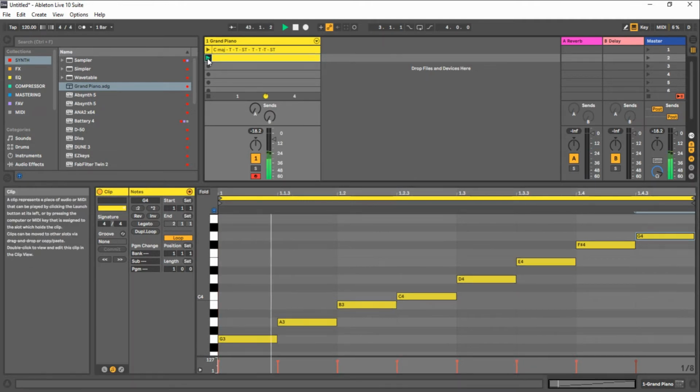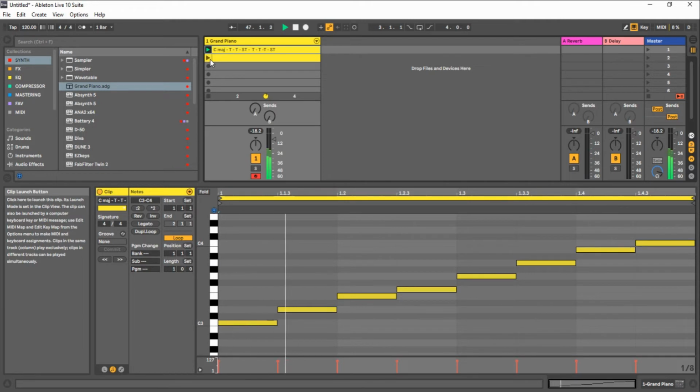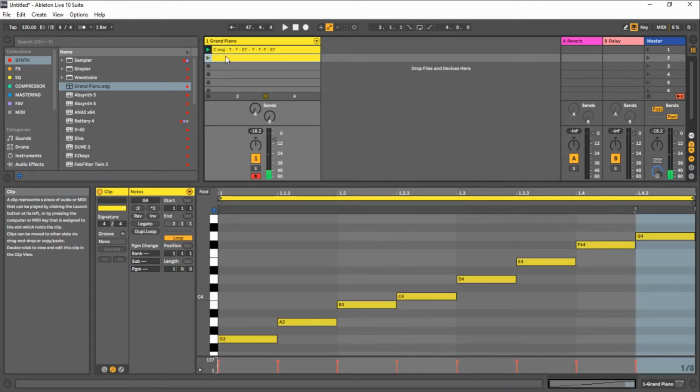Let's play that back to hear what that sounds like. Okay, so let me copy this name and put it here. So this is our G major scale.